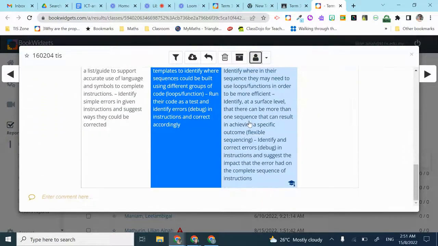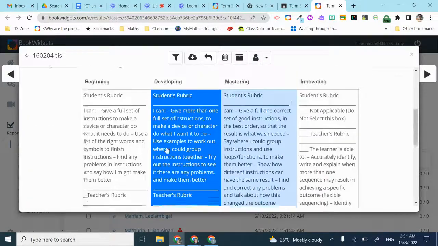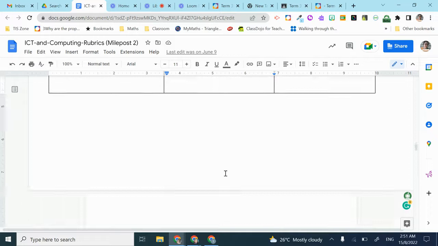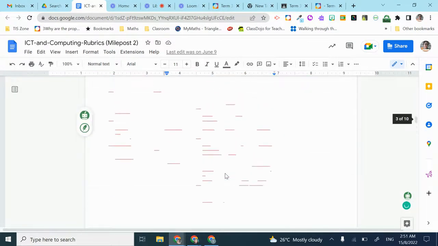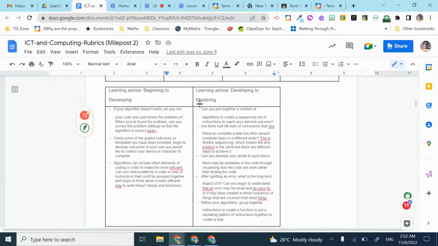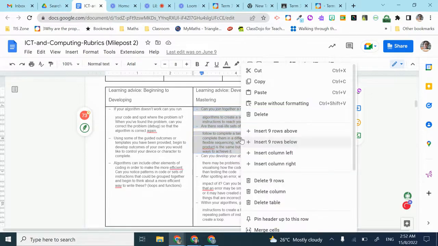I can return that, and I can add the comment here. So in order for my student to be mastering, he needs to, actually I do have a set of comments here. I could just copy the comments from, for example, developing to mastering. I could ask him to maybe in the comment section.